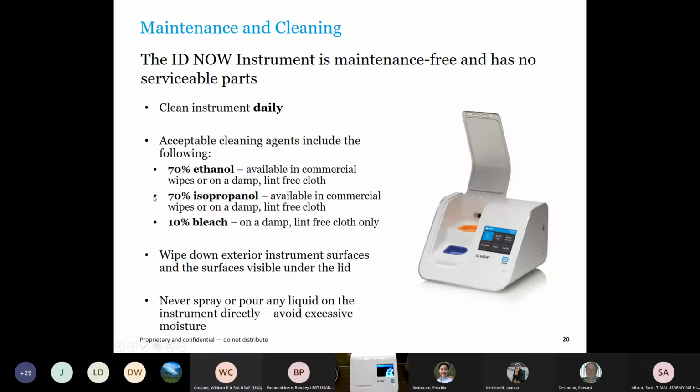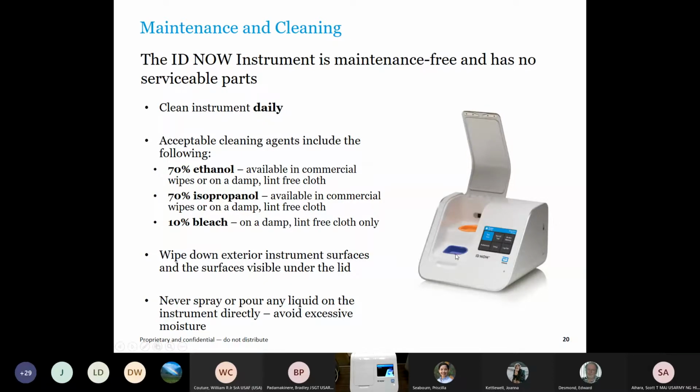There are 3 acceptable cleaning agents, any one of the following: 70% ethanol or isopropanol, or 10% bleach. So you just dampen a lint-free cloth, or if you've already got the commercial wipes, you just wipe down the exterior surfaces and lift up the lid, just wipe down everything that's visible.